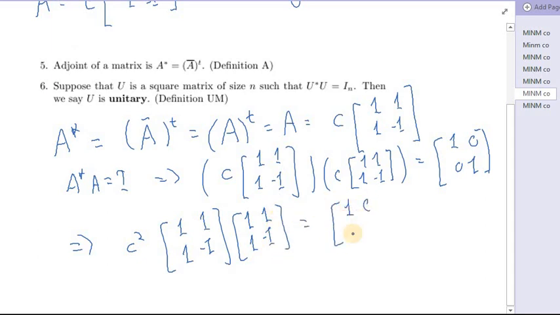OK, and let's just do out this multiplication. The C² stays there. If I do this first row times first column I'm going to get 2, first row times second column I'm going to get 0, second row times first column is 0, second row times second column is 2, and that's equal to [1 0; 0 1].